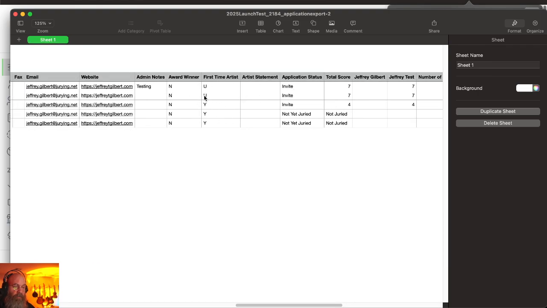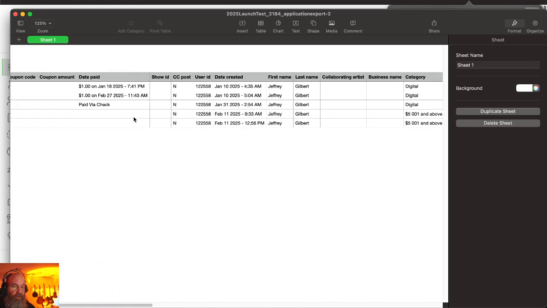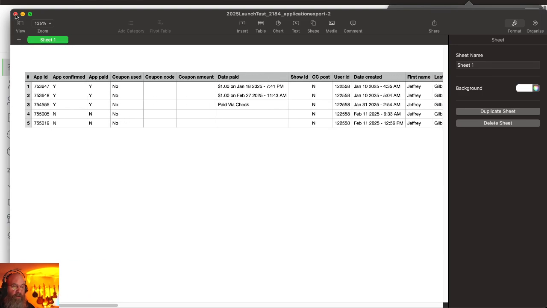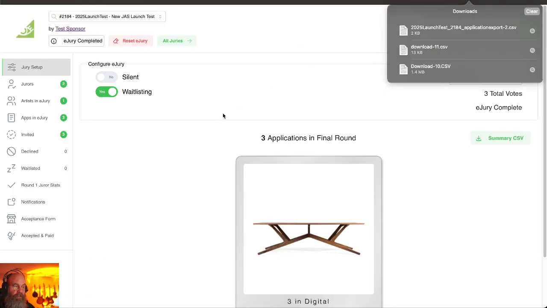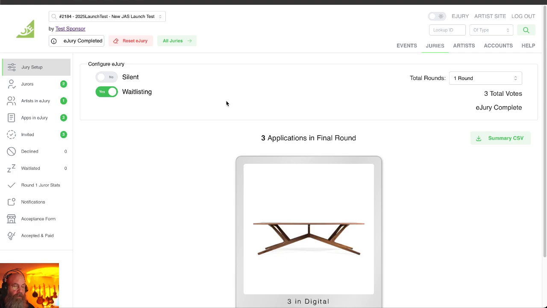Were they a first-time artist applying? Unknown, yes, no, and so on and so forth. So you get a lot of details out of this, and then you can usually use those for reconciling your account and doing all that. So that, in a nutshell, is how you do the eJury.